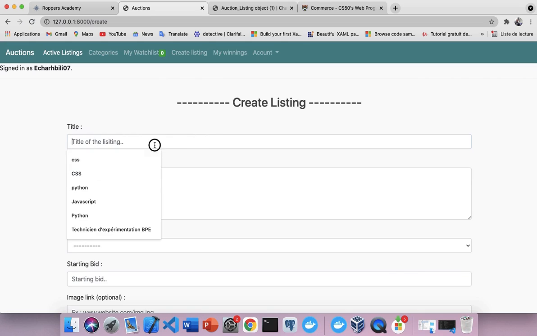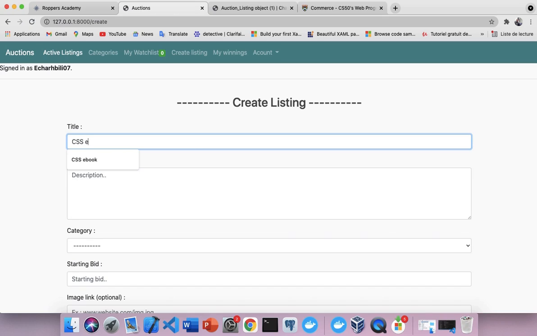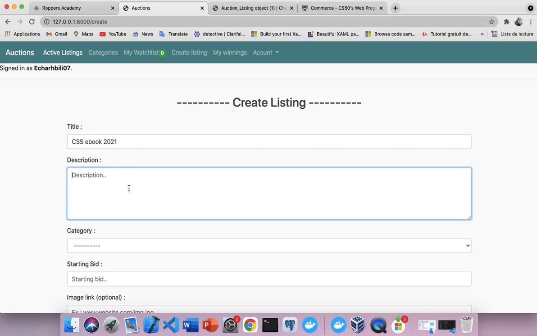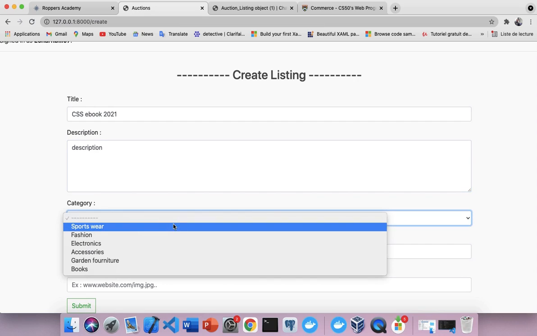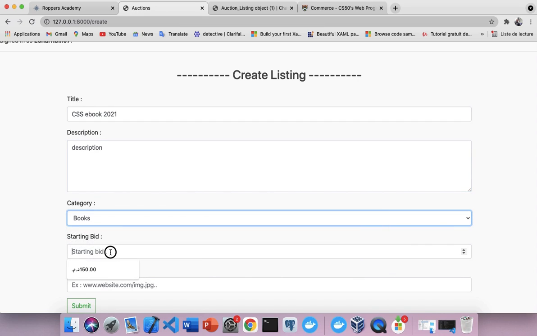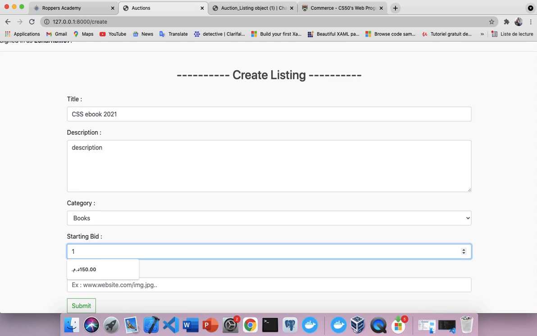We can create a listing. For example, let's say CSS ebook 2021, description here. We can select a category, let's say books, starting bid of $15, for example.